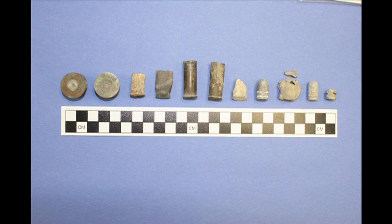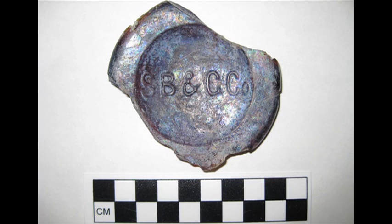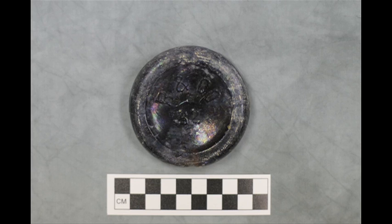The artifacts that were uncovered are a rich domestic collection of Native American ceramics, manufactured glass, and a scattering of old ammo that has a lot to say about the time frame of the dugout. The most important thing probably would have been the cartridge casings, because they were so specific to this time period, a very specific technology, the way they were made. And then in the 1890s, late 1880s, they changed how these cartridge casings were made. So it's very, very easy to date this structure based on those cartridge casings.